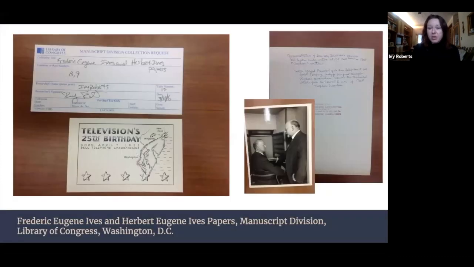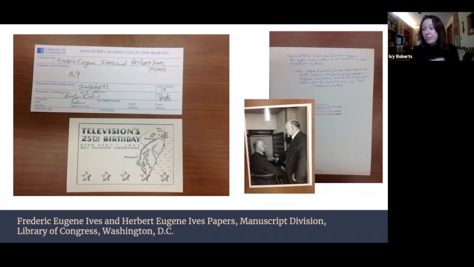To give you a bit of context into the debate over archive access and usability of finding aids, I have this example for you. I had a pretty good idea of what I was looking for when I went to look at the Herbert Ives papers at the Library of Congress in 2016, but I had no way to know what I would find in those boxes.